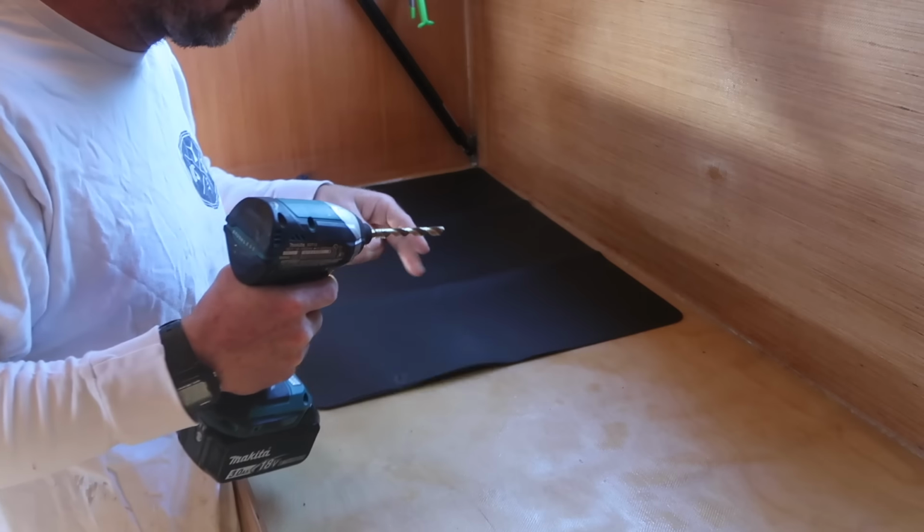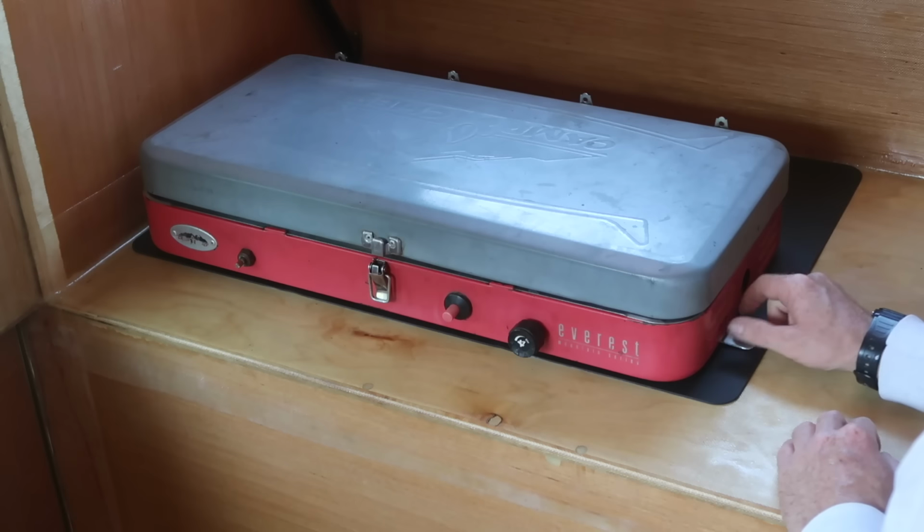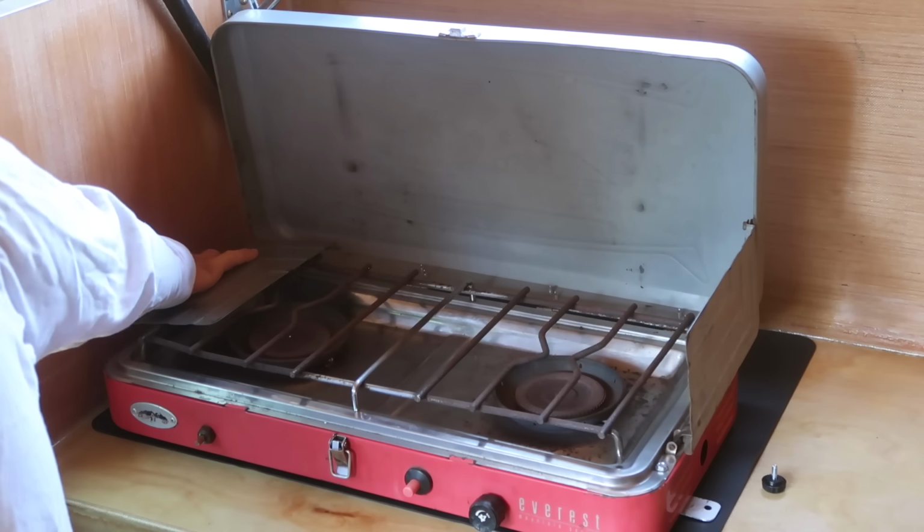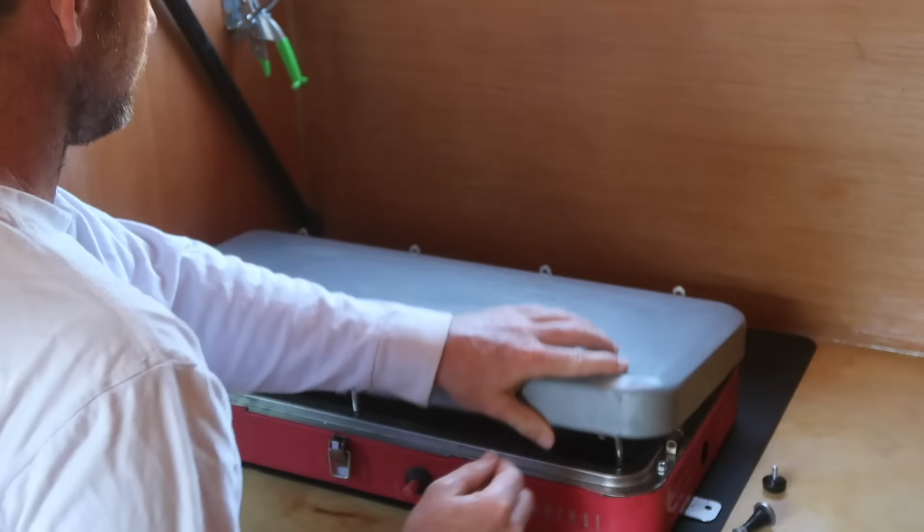I got a silicone mat to go underneath the stove to protect the countertop from wear or heat. The stove can now be secured to the countertop with a couple of thumb screws, and it can be easily removed if I want to cook outside or clean around the stove.